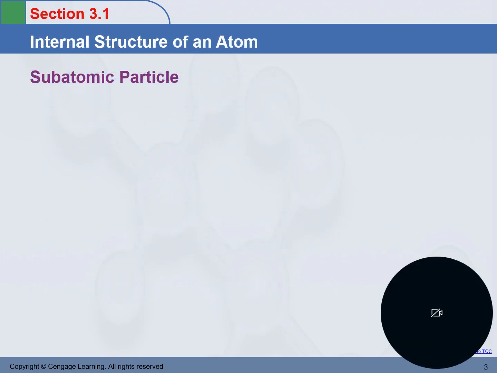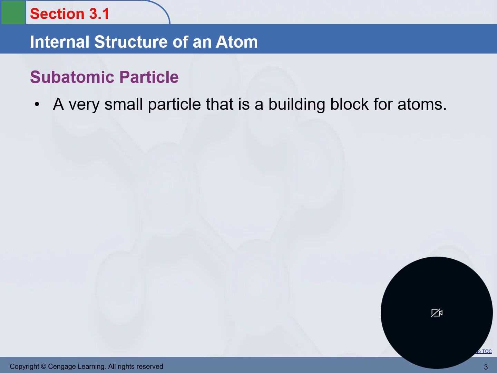First part of chapter 3 is dealing with internal structure of the atom and subatomic particles. Up until the late 19th century, scientists considered the atom to be solid, indivisible spheres without any internal structure at all. Today, this model of the atom is known to be incorrect. There's lots of evidence from various sources to indicate that atoms themselves have substructures, and we're going to examine those substructures.